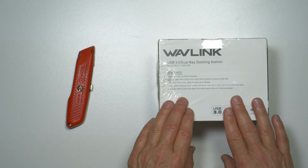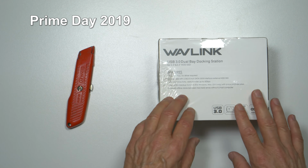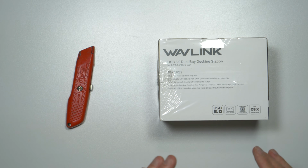Now I got this on Amazon on Prime Day. The normal price on Amazon was $33, and I was all set to buy it at $33. And then I checked it on Prime Day and it was $20. So it was absolutely a steal, of course, if it works, on Prime Day for just $20.